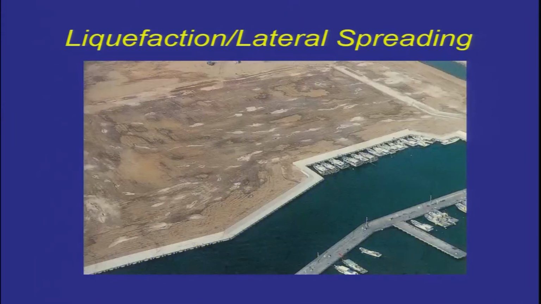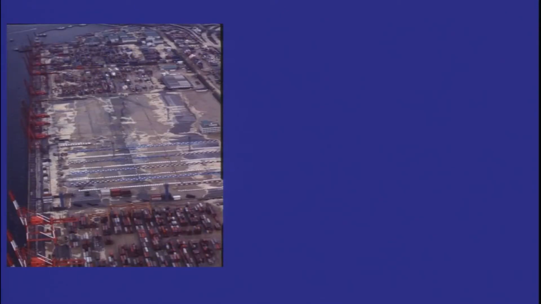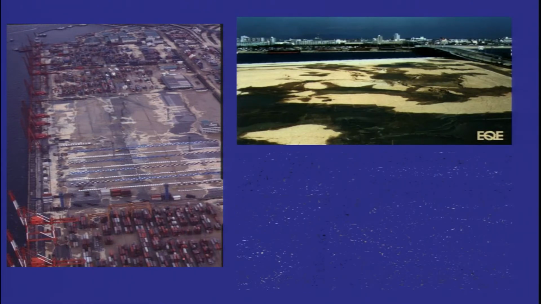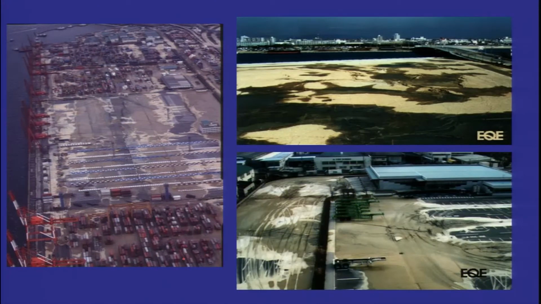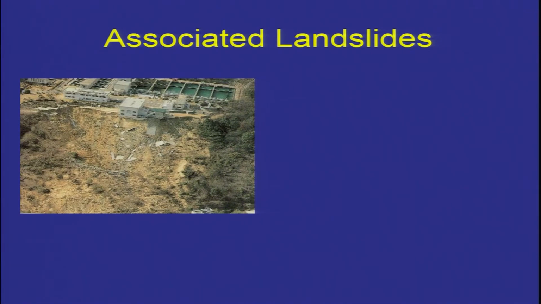So, liquefaction and lateral spread were experienced in the reclaimed areas mainly near Kobe, as I was talking, that most of the areas around the bay regions have been reclaimed by filling with sand and other material, and those areas were extremely affected because of the strong ground shaking. Associated landslide is another phenomenon which one will experience other than liquefaction.